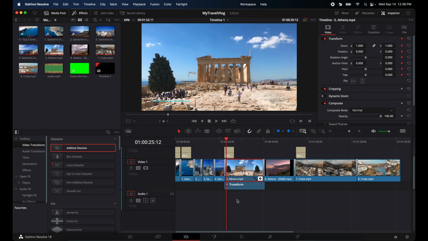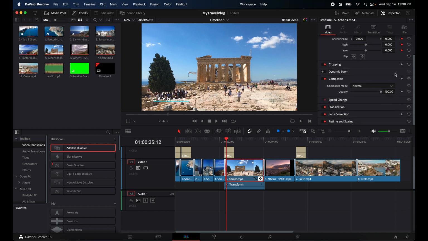If you select these keyframes, you will see the values at this point. At this keyframe, the values are 1 for zoom on the x-axis and y-axis, and the position is also 0, 0. I don't want to change the position. I just want to zoom in and zoom out. You can change the position, you can rotate it as well, and so many other things. You can play around with all of these options and make your animation. Wherever you see these keyframes attached, you can select it, mark it, and then change it at a later point.